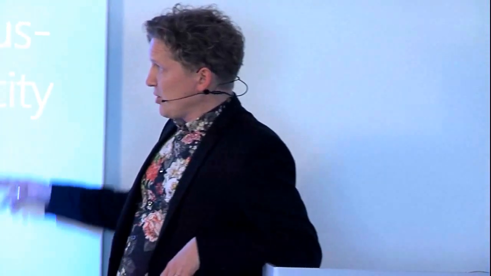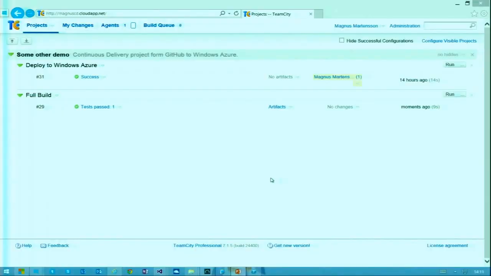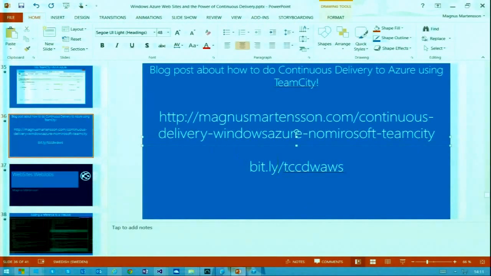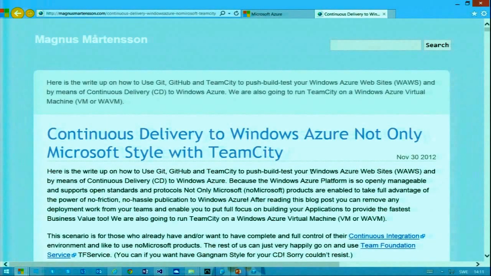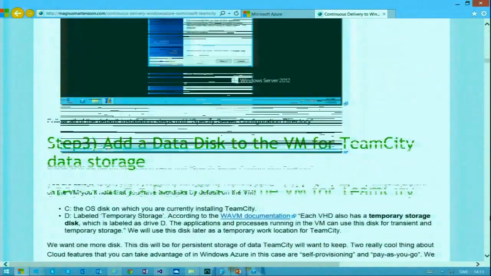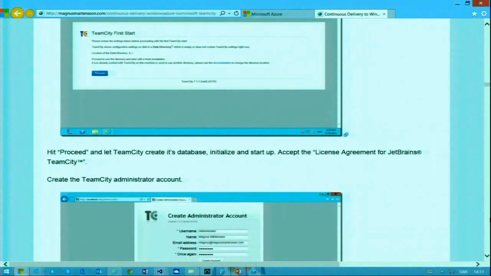You can roll your own setup if you like, and if you want to see how to do this, the world's longest blog post is there. It really is very long. The thing about this is that you're not going to get the same support as you would for other stuff, because you have to roll your own. I wrote the blog post about it, and it is 1,300 miles long. Every step of the way, everything you need to do is in there, and I suppose you need to do it only once.